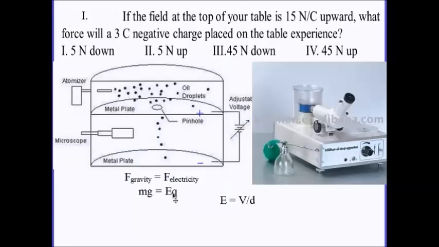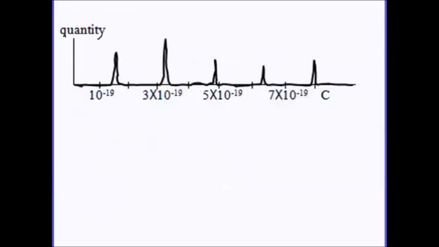And that is what the Millikan oil drop experiment is all about. That he found the charge on an oil drop. And then he did it again and found the charge on another oil drop, and another, and another. And he collected thousands. I don't know that for a fact, but he collected many of these oil drops. And then he plotted how many of them he found versus what charge they had. And the graph looks like this.